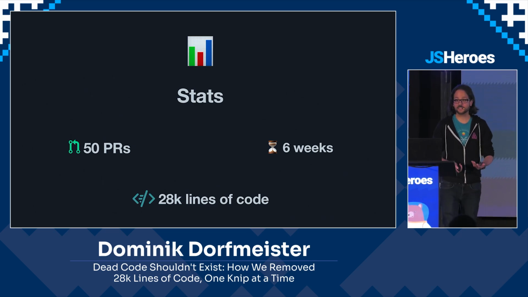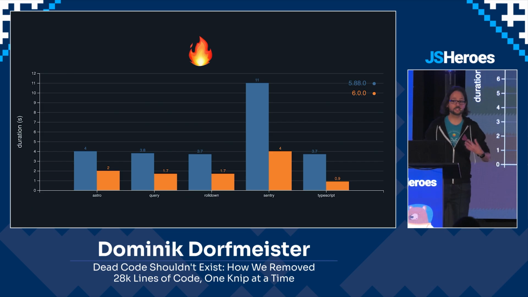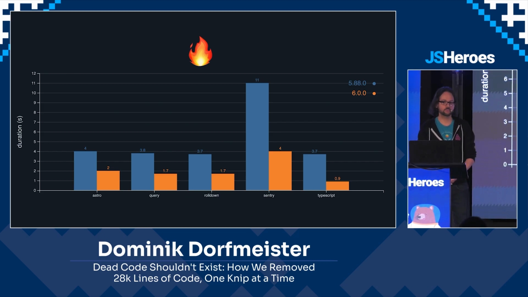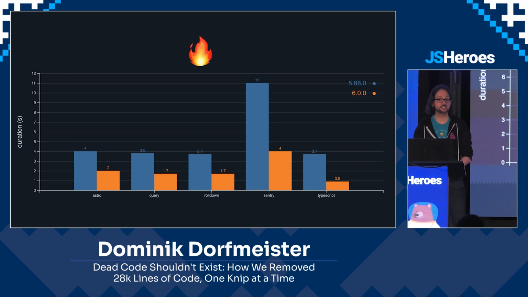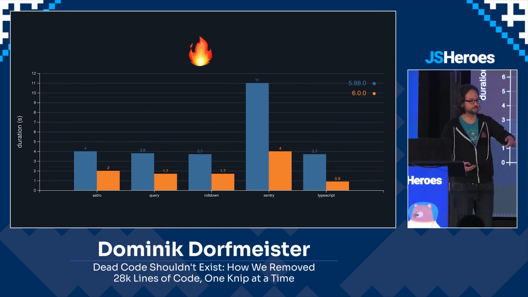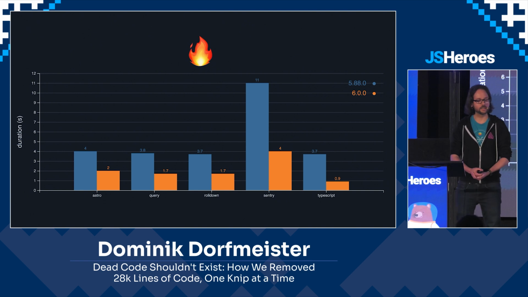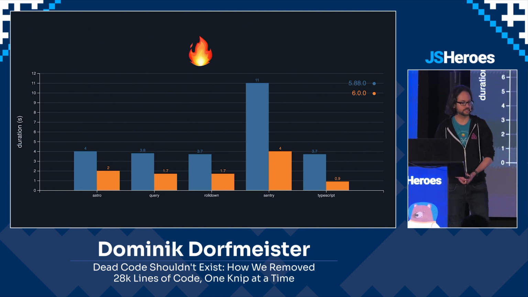Also, Knip got really fast recently, so in version 6, just released, it brings a huge performance boost thanks to a rewrite where they're using the OXC parser instead of native TypeScript. And we can see in the benchmark that Sentry used to be the slowest. It's still the slowest, but with version 6, everything got way faster, almost down to 4 seconds to run it in this 1 million lines of code base.